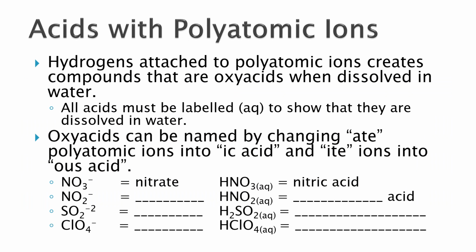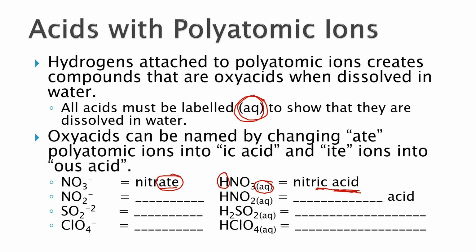So now we're going to look at some acids that involve all those polyatomic ions that we just looked at. So hopefully you recall that the acids that are related to the polyatomic ions that you already know, they end up with an ic acid name, right? So nitrate will become nitric acid, right? And all we did is we stuck a hydrogen on there and we dissolved it in water. So that's, again, very important. Make sure that you put the AQ on there to indicate that it is dissolved in water. And so all your acids have to be in water for them to behave as acids.